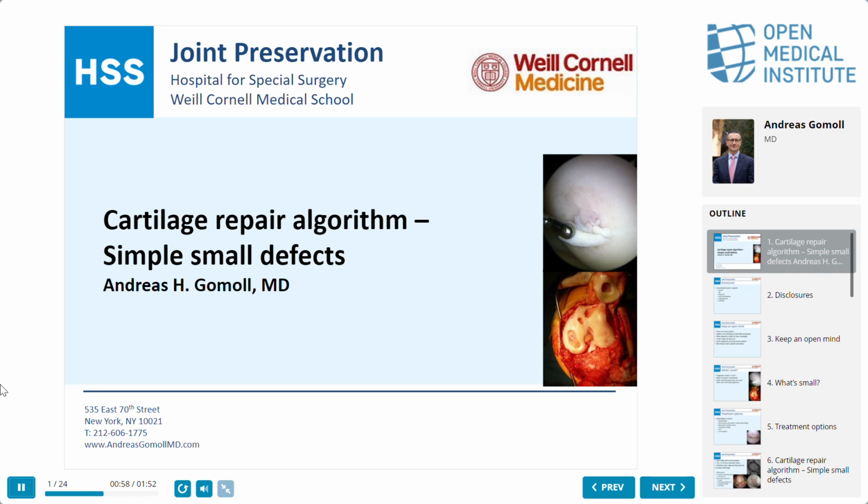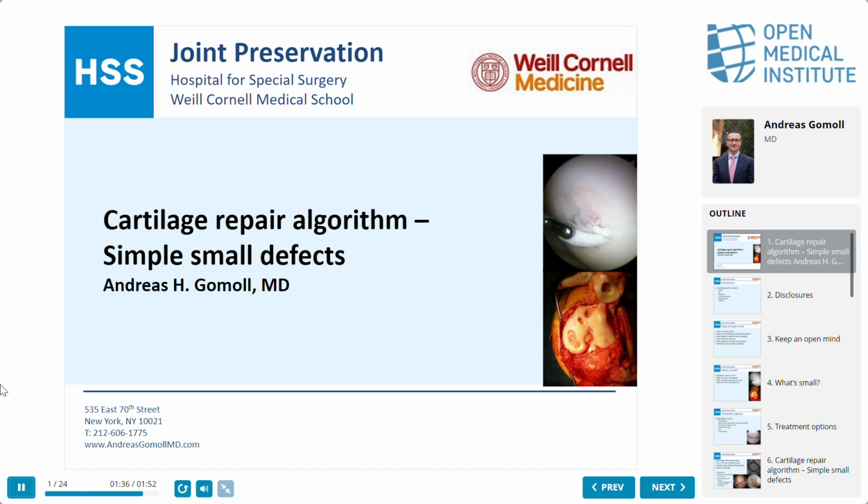So in thinking about what to talk about in your program, we'll talk about cartilage repair, we'll talk about meniscus transplantation, we'll talk about osteotomies. I will end with osteotomy. I think that is almost universally applicable to most of you. And maybe you use different plates, but the techniques you can do anywhere where you have a large fragment osteosynthesis set. So I figured we'd start with cartilage repair, and in this one, what I call the simple small defects, because those are just the most common ones and might be the most interesting.